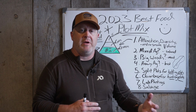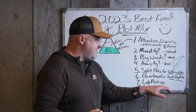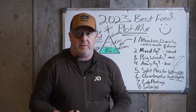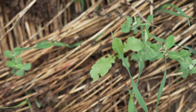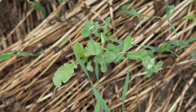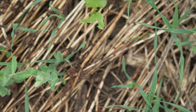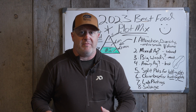Now if you're planting the green blend, let's say a pea and oat mix, we'll talk about the season a little bit later. A pea and oat mix can be great around Labor Day around here. Heavy peas, light oats. You could actually put a clover base in there. You can add our perennial plot power to that mix with peas and oats. The peas and oats die out over the wintertime, and you're left with pure clover the following year.